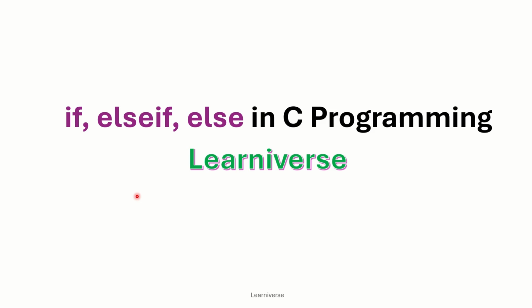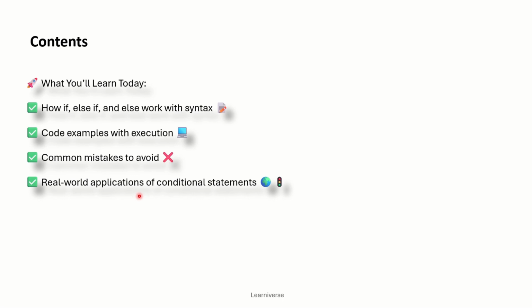Today we will understand if, else if, else in C programming. These are all conditional statements. Coming to the agenda, firstly we'll start with the syntax and some code examples, and also we will get to know what are all the common mistakes that we need to avoid and some real world applications of conditional statements.